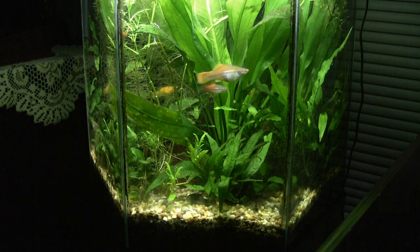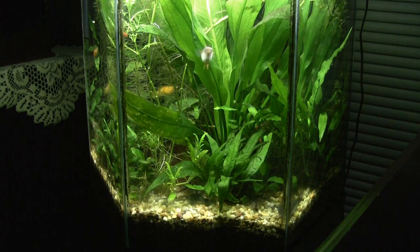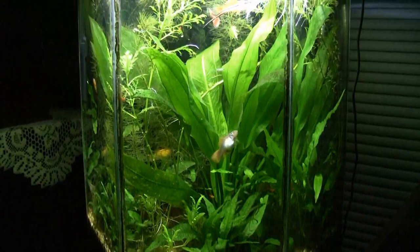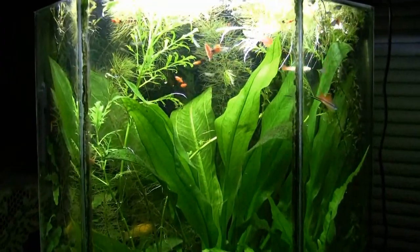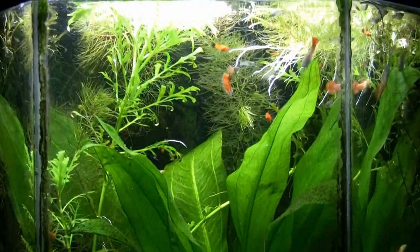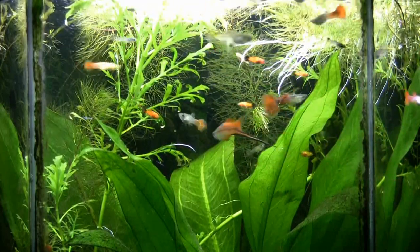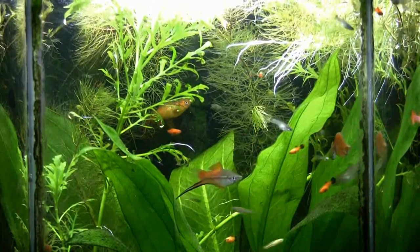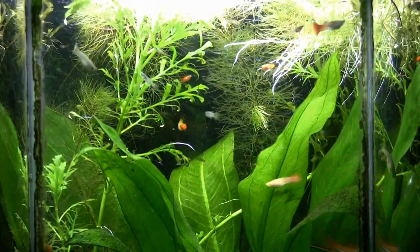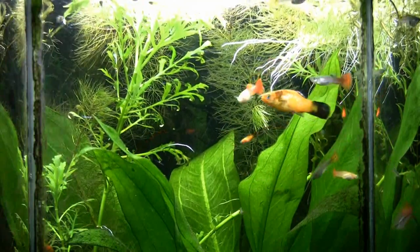The tab is going down — the loaches are going in the back — I'm curious to see what happens. This pair of swordtails has really done very well and you can see more activity up here toward the top now of the babies and the young male guppies especially. I've been moving them out to the bigger tank so they've got more space to grow but you can see a lot of the orange babies now. In fact I'm sure if I put a little bit more food in here we'll see a little feeding frenzy.